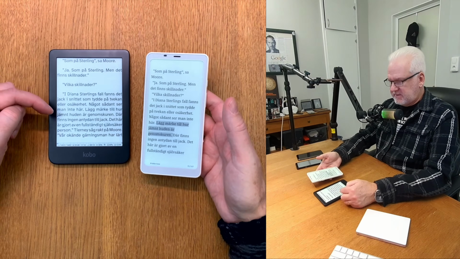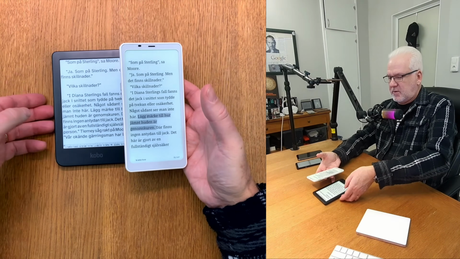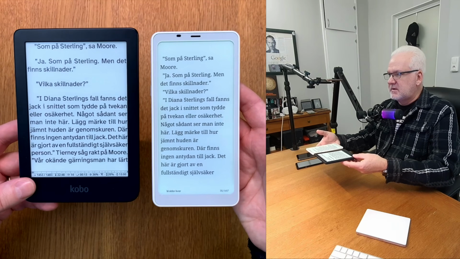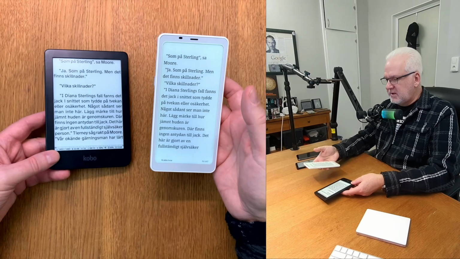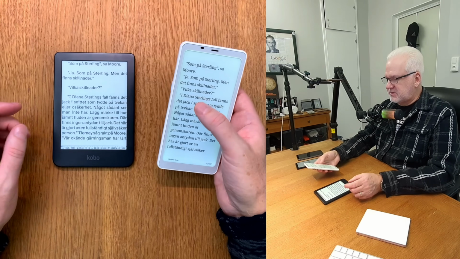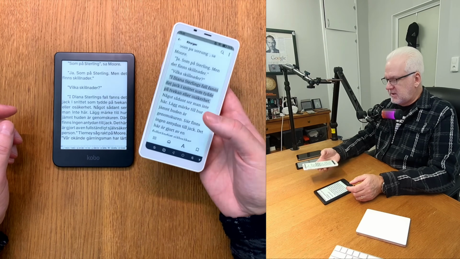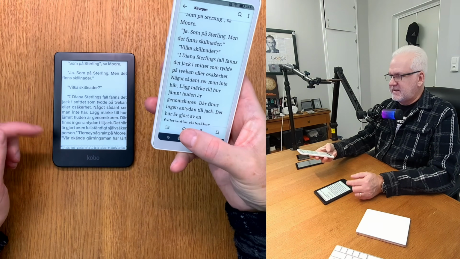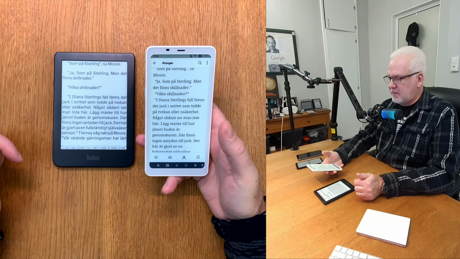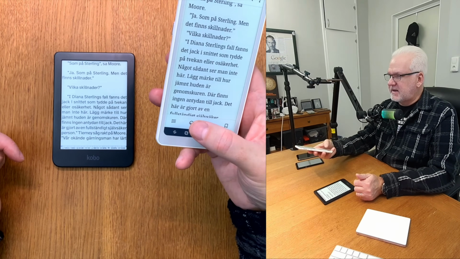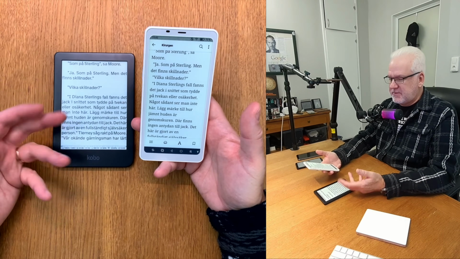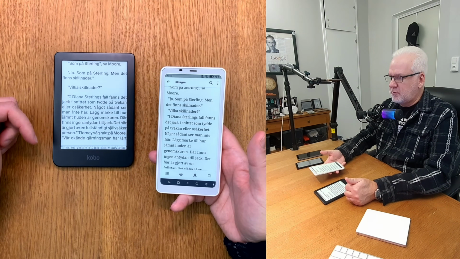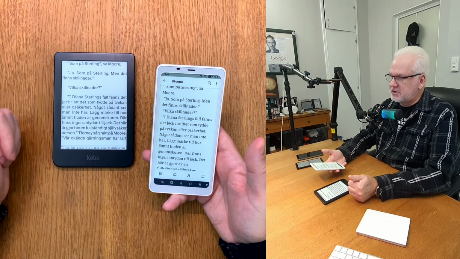And now we have the same place in both books. From the Kobo to the Onyx Boox. So now I can choose to, for example, listen to this book from the place I left off from the Kobo, by just clicking there. I can start to listen to the book in Storytel from the same reading position as I had on the Kobo by just using search.